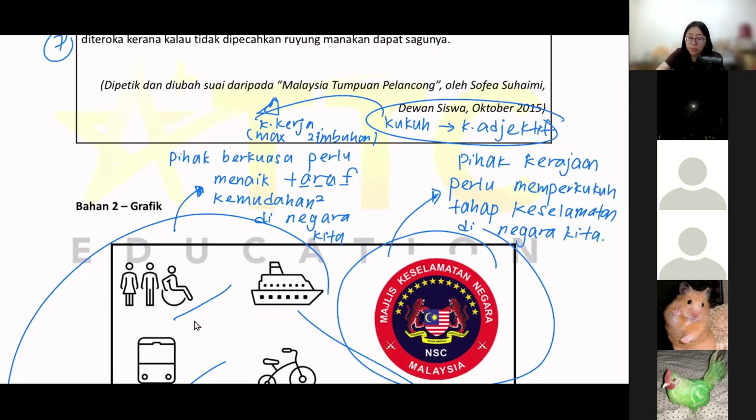This one you have to remember, changing to kata kerja, maximum is 2 imbuhan. So this one you write an A here, write a B here, because only these 2 are the langkah. Because for bahan satu, they only give you characters, they didn't give you any isi. So this one is quite tricky, they only give you image. Can you take a screenshot? Then we go very fast. We move on to the writing part. I need you to write 1, 2, 3, 4, 5, 6, and then A, B on it. Don't need to write full answer. I just need to show you how you write for rumusan.